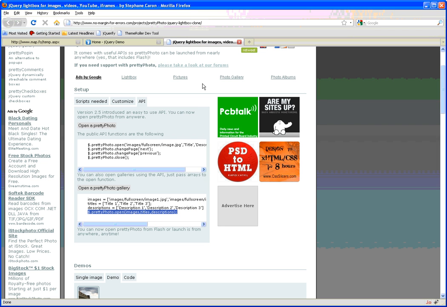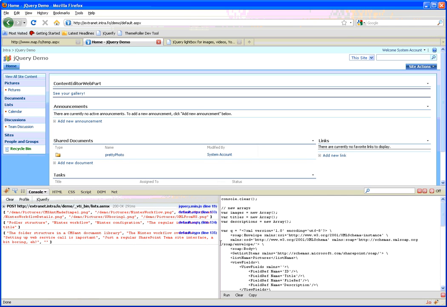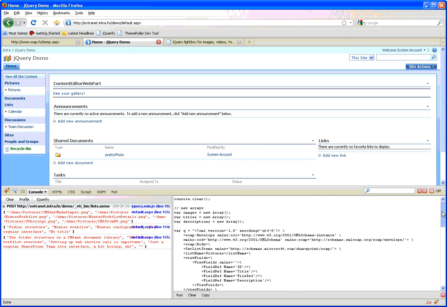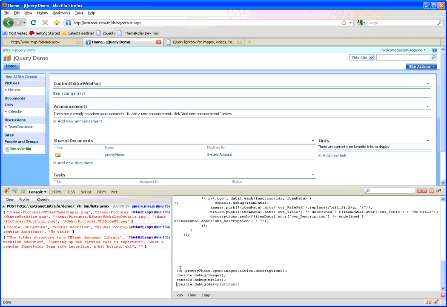And if I look at the documentation here, that looks quite similar to what the API describes on prettyPhoto. Okay, very, very good. I should actually be able to go ahead and run this. Hopefully it will work.